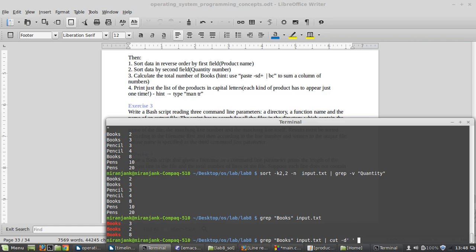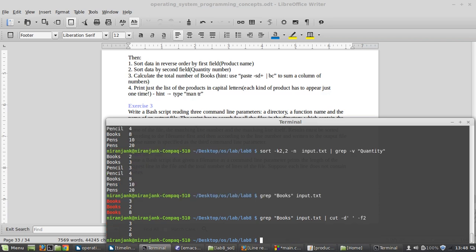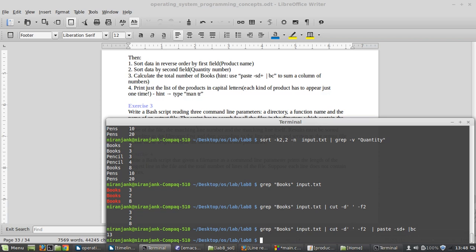Now, after grepping for books, what you do is cut the second field. The delimiter will be space and the field will be second. Alright, so after you got it, let's see what's the situation. Yeah, this is the situation.